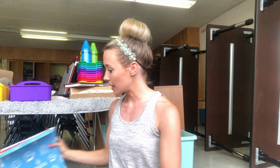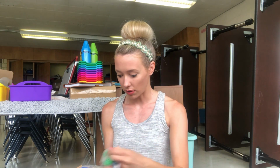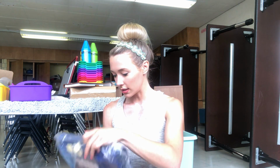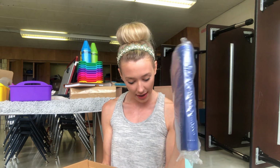And then they also sent me a pocket chart, which I'm excited for. I have only gotten the smaller pocket charts, the ones that are kind of vertical hanging from Target's Dollar Spot, but this one is a big one, and it came with really cute rainbow magnetic hooks. That is so kind of them to throw in little bonus products with everything. Wow. And then the pocket chart itself is blue. Okay, so I'm gonna use that on my front wall, I think, to probably display some sight words that we're working on, or maybe vocabulary.